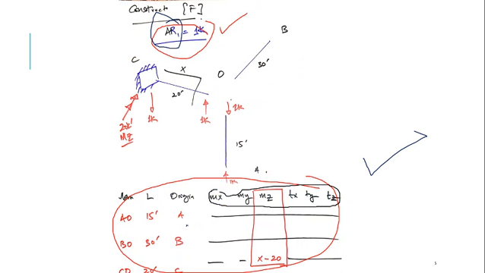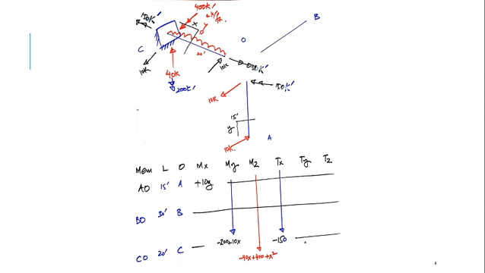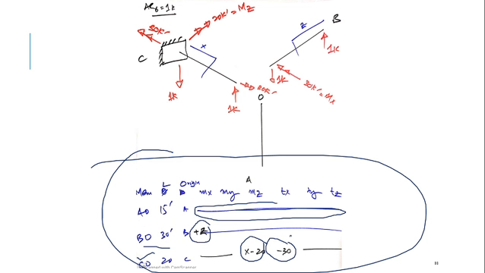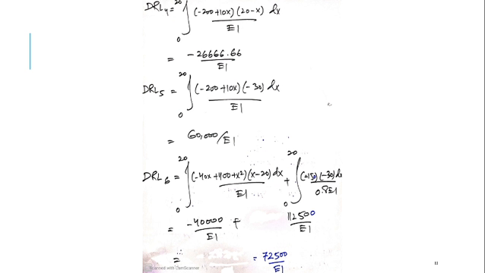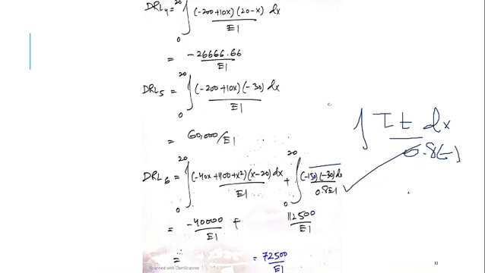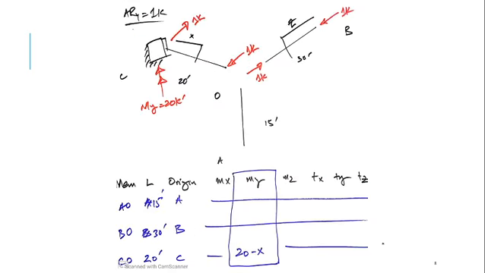But one thing should be noticed, this is a very important point. This is torsion minus 150, and for DAR6 I have a torsion as well. So when you are multiplying these two torsions, you have the formula: when torsion multiplies with torsion, for example it may be dx, dy or dz, it should be divided by 0.8 EI. So that's why I have written 0.8 EI, and solving that I have got this value. I don't want to go into that, it's very easy.